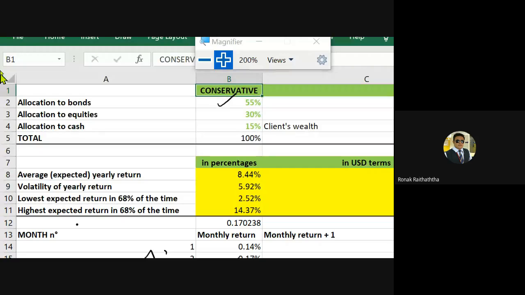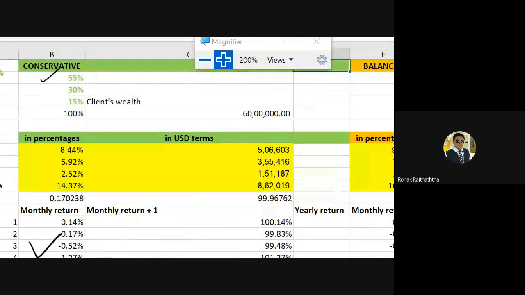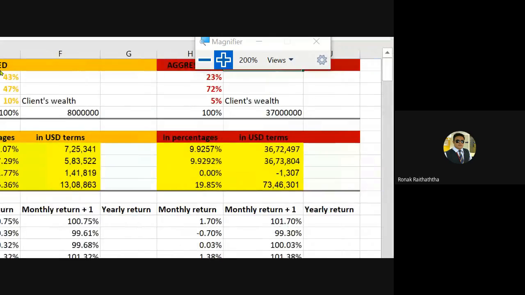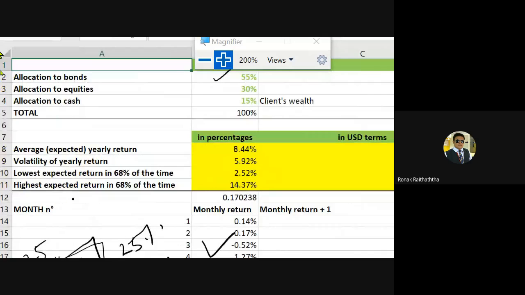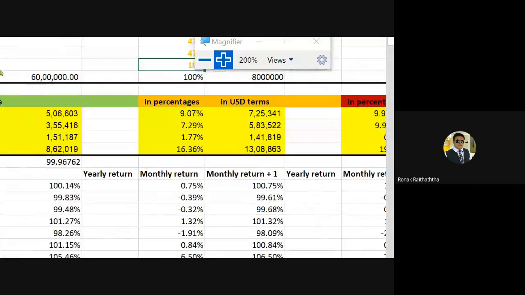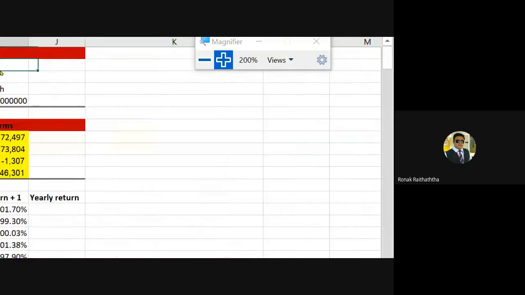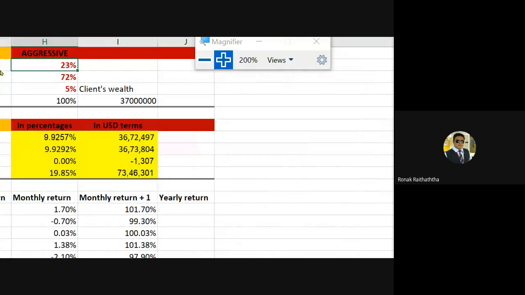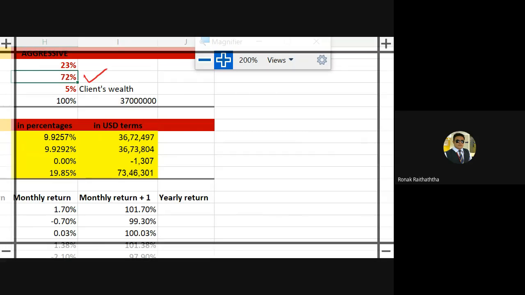Then the investor can be conservative, it can be a balanced kind of investor, or it can be an aggressive investor. So what makes an aggressive investor an aggressive one, right? An aggressive investor is the one who invests more into equity and less into such sort of income which does not give a good return in the longer term. So he has more allocation to equity, which is 72%. You might have seen that. Then in 23% of the allocation he has.